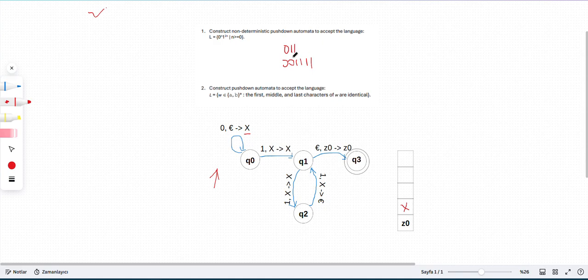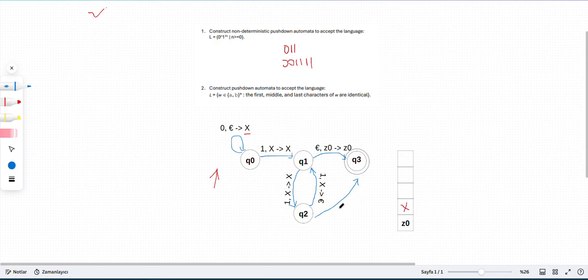So yes, there is one more 1, and it continues to do the same thing. That's x, and that's one more x here. If there is nothing, I don't have something for that, so let me create a connection here.